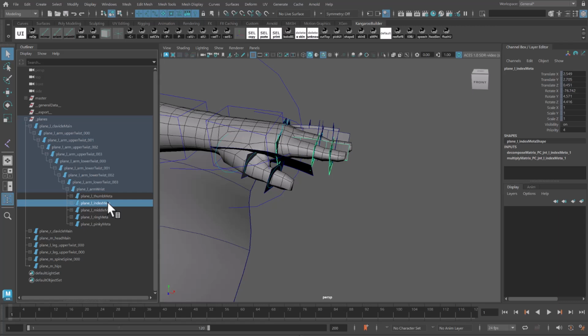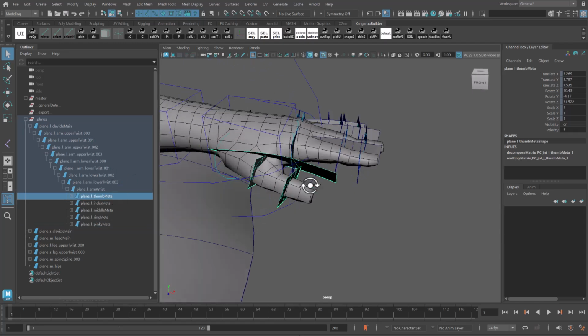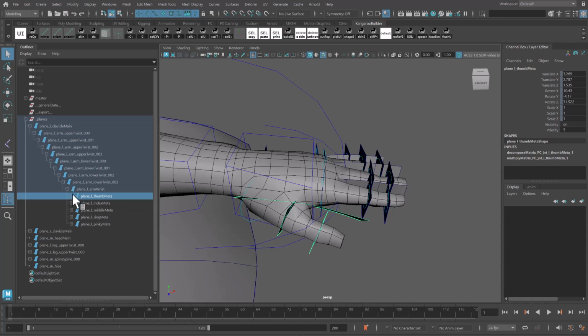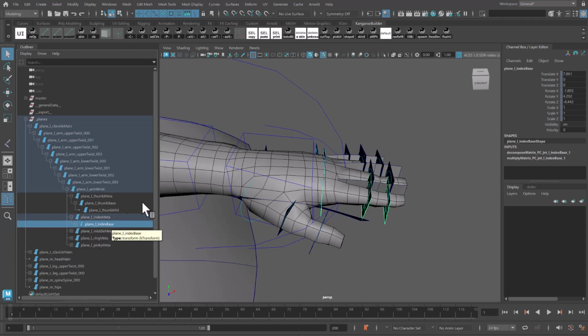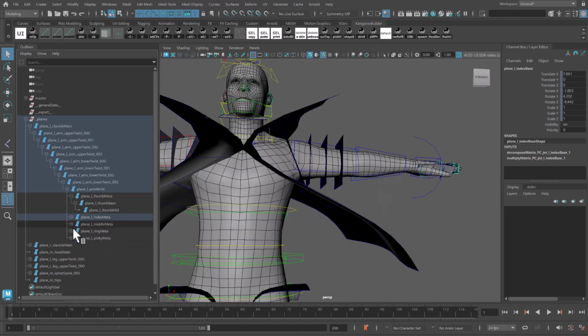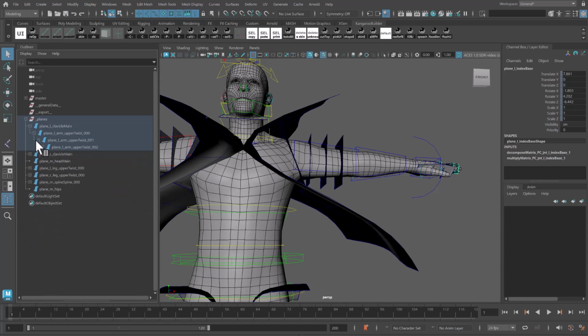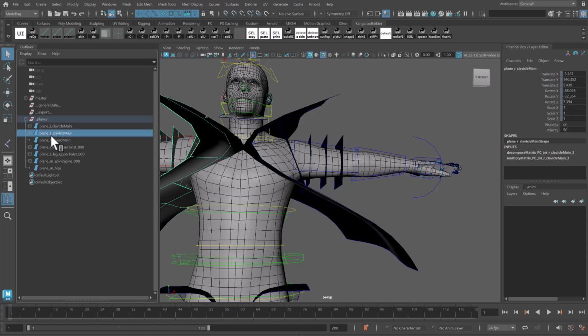The thumb has 5, index has 4, middle 3, ring 2, and pinky has 1. So the highest one is the thumb. So it starts with that. So it's cutting this, and then it goes to here, here, and when it's done, it jumps back and goes to the index, and goes to these ones, and so on. And when it's done with all these fingers, it jumps all the way back. So we finish this one, it goes to the next one here.